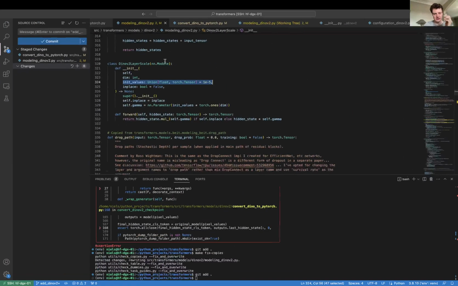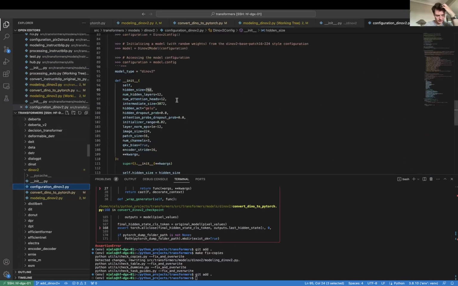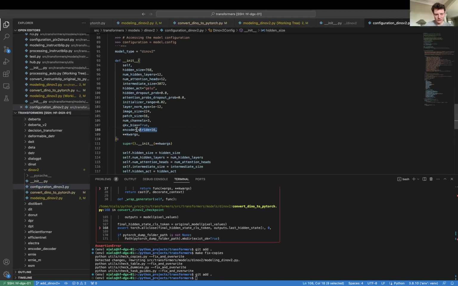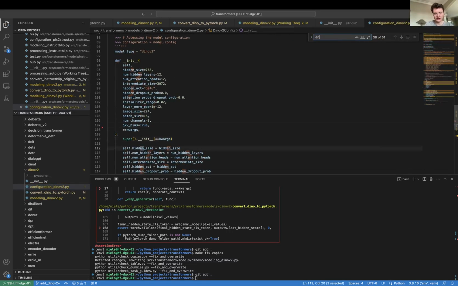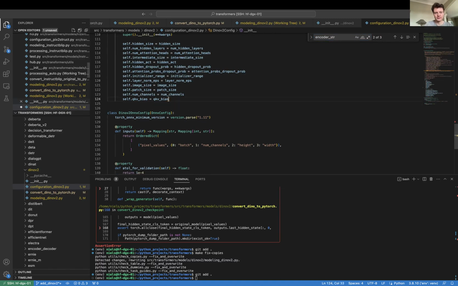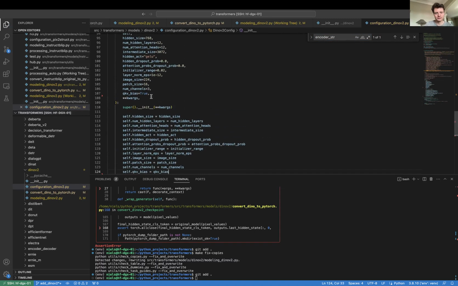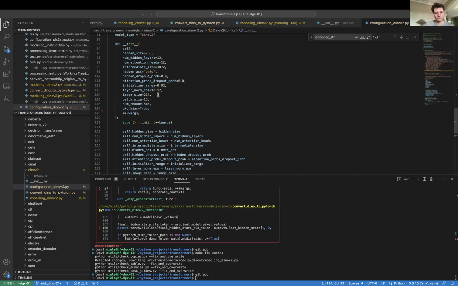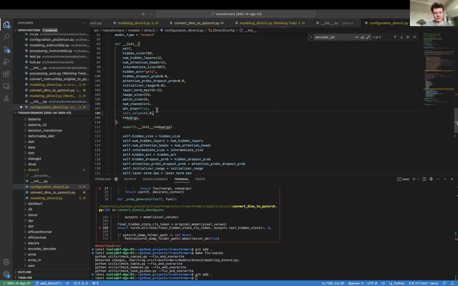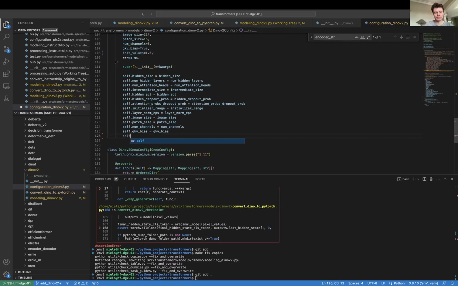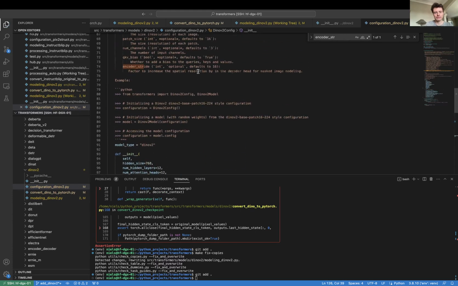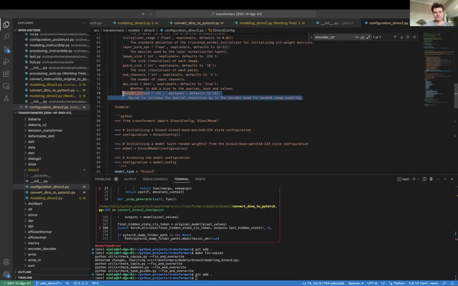So I'm gonna create a new attribute in the configuration. Encoder stride here is actually also something I need to remove. Let's call it init values as well for now. It should be a float and it defaults to 0.1.